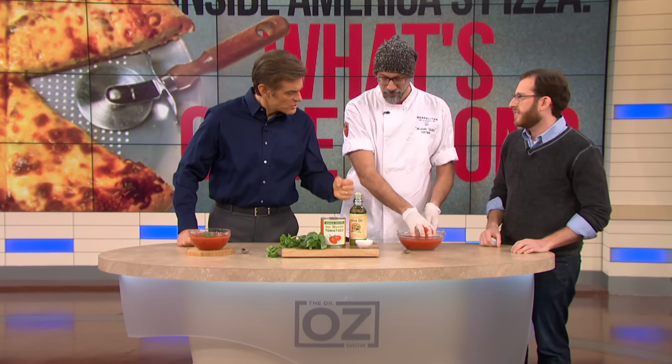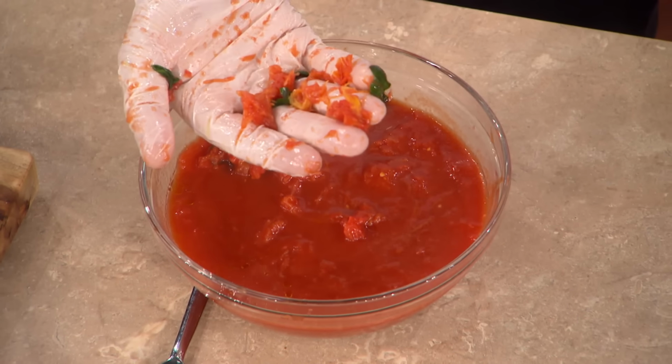Julio, why don't you just use a masher? Why use your hands? We want to leave the chunks in order to preserve most of the tomato flavor and let the water evaporate. We don't want to grind it and break the seeds, because the seeds of the tomato are bitter. We use our hands in order to preserve as much as possible of the pulp. Your accent's making me hungry.